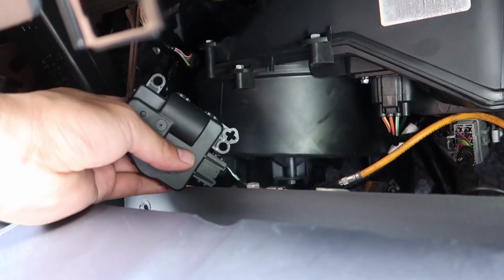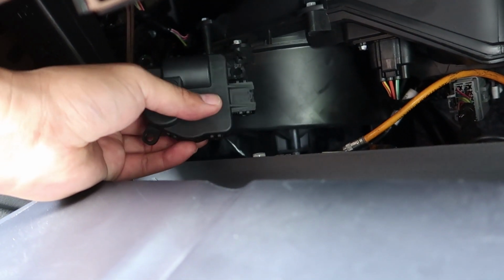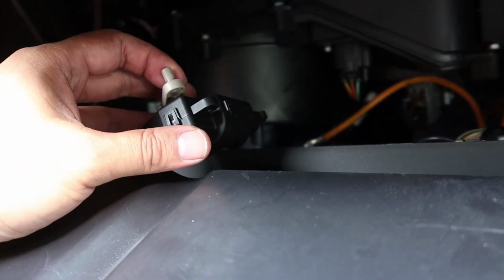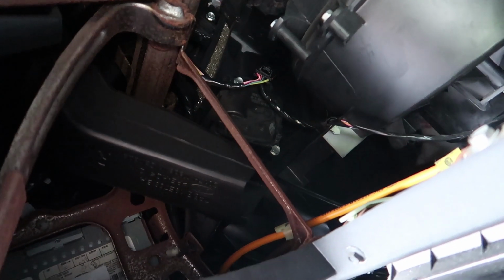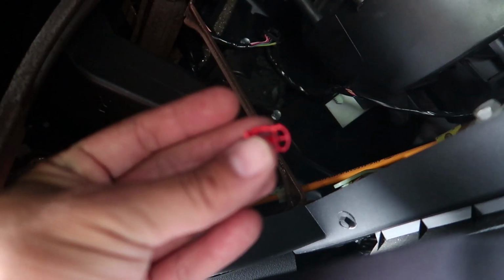There's not really a good way to do this. You kind of have to put it back how we took it out, and it's pretty small in there. We gotta make sure to put this arm back where it was slotted before. Put the two screws back in and plug it back in, and we should be good to go. So actuator's installed, screws are in. Ooh, don't forget this. The red clip, it might pop out, so let's put that back in too.